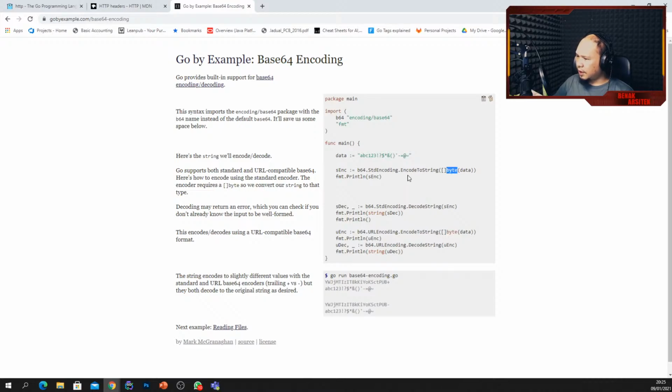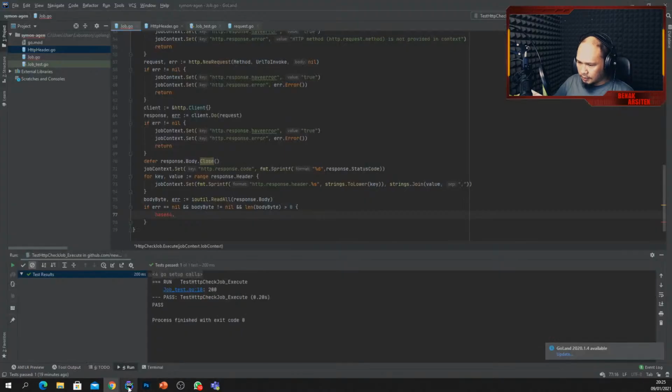Okay, we already have byte, so we get it like that. Very simple. So we don't put byte because we already have byte, so we simply put body byte there.